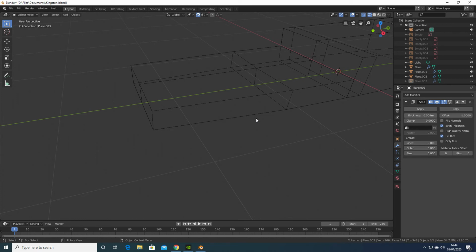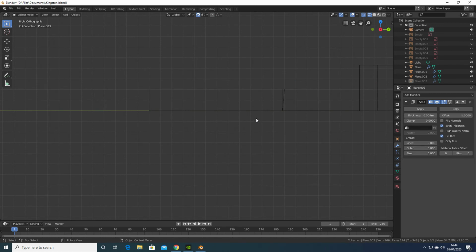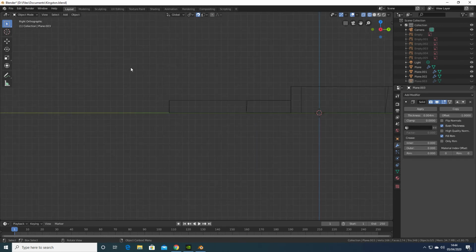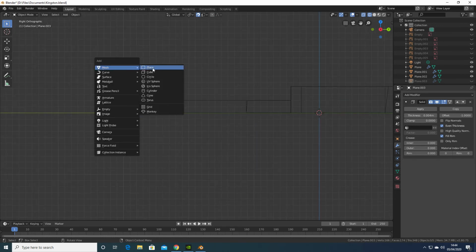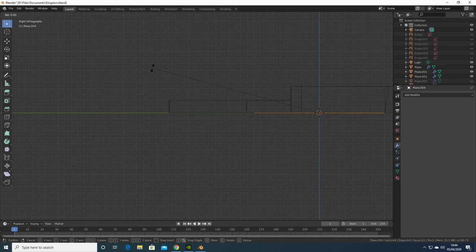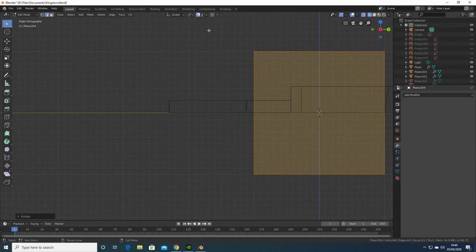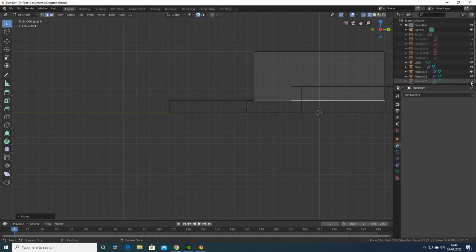We'll press 3 now to look at the side view, and we're going to repeat this process again, but for the port side. So in object mode, Shift A, add a plane, edit mode, RY 90, change snapping to edge. We'll make sure we're on edge selection, grab this edge, GZ, so we're in line with the quarterdeck. Now we'll turn this one back on just as a reference. We'll take the top edge, GZ so it's in line with that.